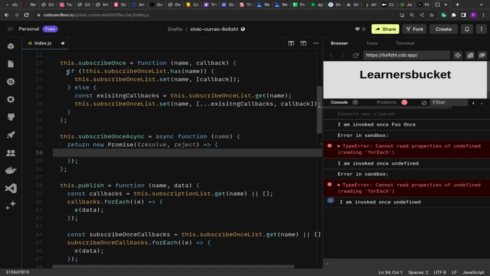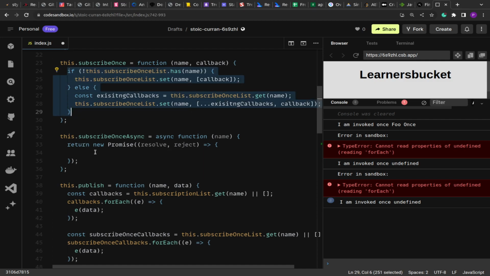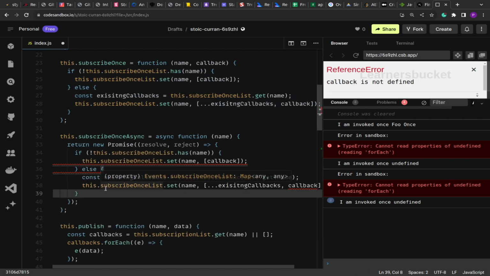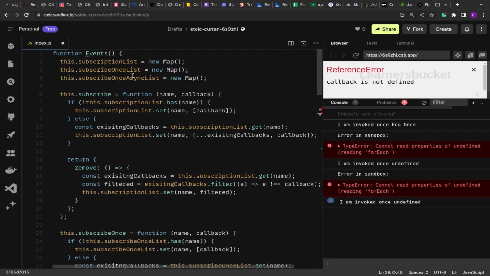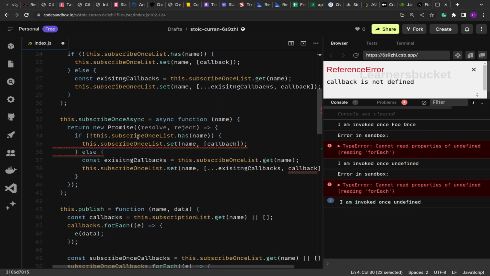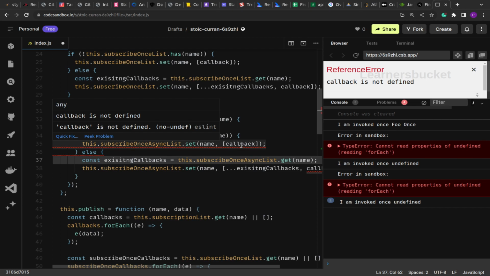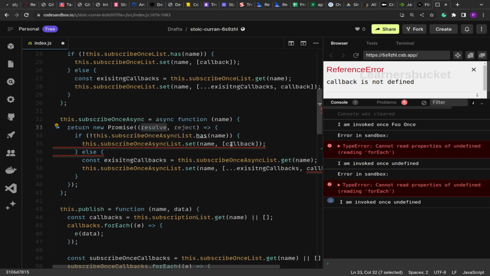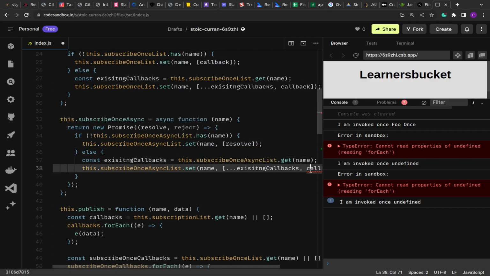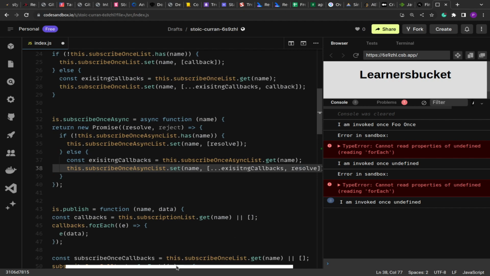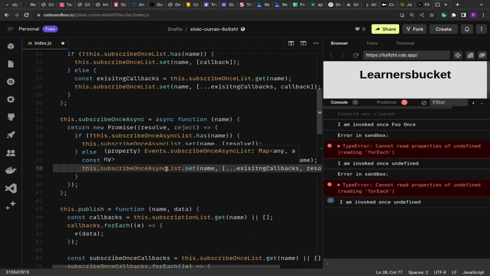And then we'll add the same thing, but this time in the async list we are going to add, but rather than storing the callback, here we are going to store the resolve method, because only once it is resolved. So we'll invoke resolve.